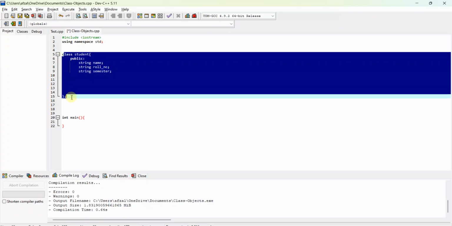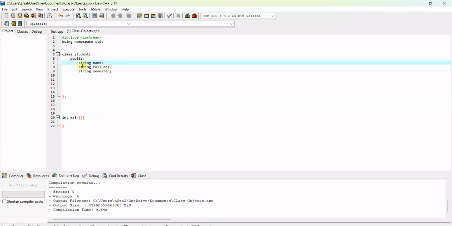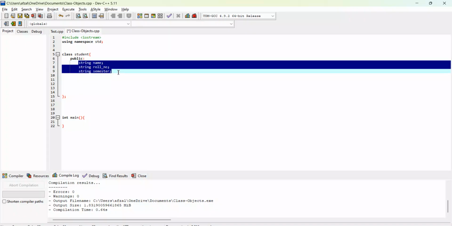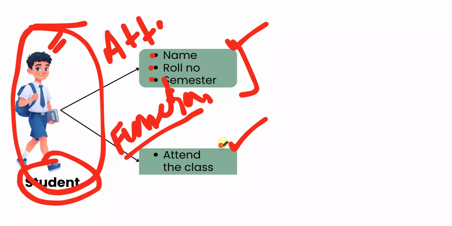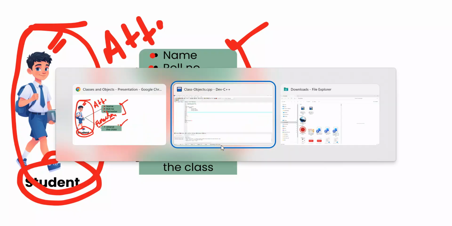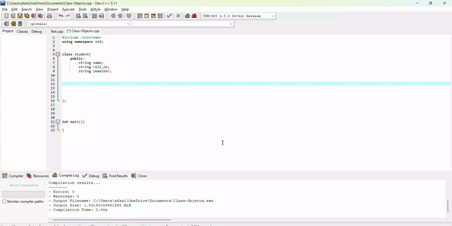So in that student class, as per the design and the decision which we have made, I have declared three data members. Along with those three data members, I will also need a function. So I will write a function over here, and currently I have a simple function to show the data, and later on we will discuss how we can add other things to it.